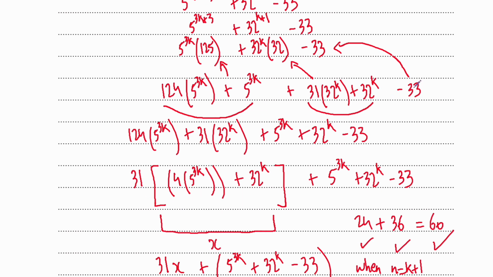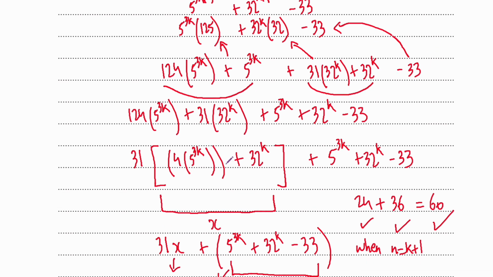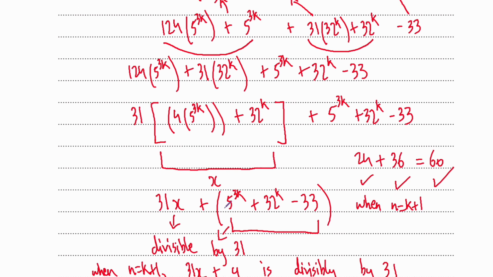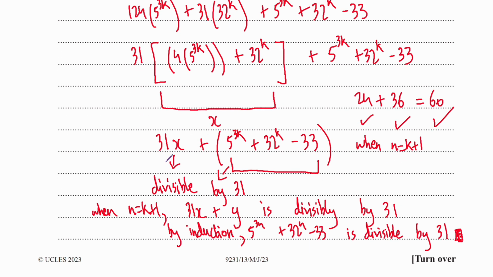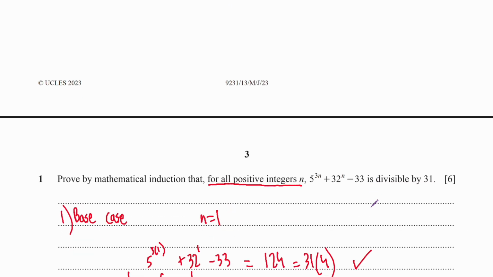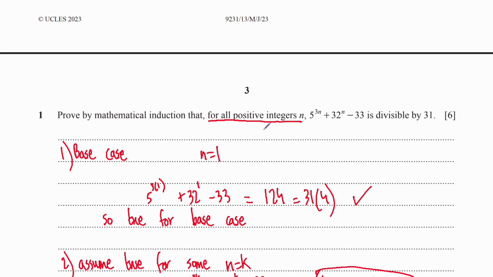You should go and watch that again if it didn't make sense. But you just have to use your brain a little bit and think, okay, how can I rearrange these terms that we have in a way that's going to be convenient for whatever I'm dealing with, which in this case is dividing by 31. And when we did that, we saw that it's true for n equals k plus 1, and that it's divisible by 31. So if it's true for n equals k plus 1, then it's true for any n that's a positive integer in our case.